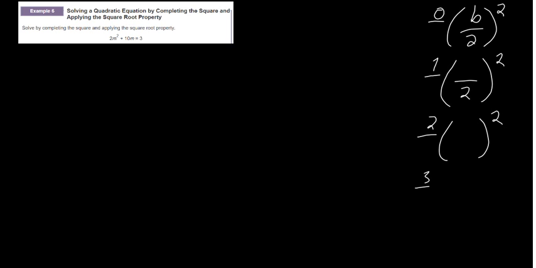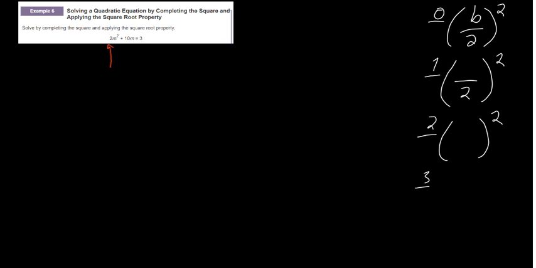What do you have? It's quantity squared. Okay, now again, you don't have to write this out every single time, right? You can just have this set out to the side. But obviously, I put it every single time because I'm trying to teach it, right? Okay, here we go. So the constant is already on by itself, and I've got 2m squared plus 10m is equal to 3. Well, I said earlier that the first step is that the value of the leading coefficient must be 1. Okay, well, we see here that the leading coefficient is 2. So what do we do? Well, we have to make it a 1.